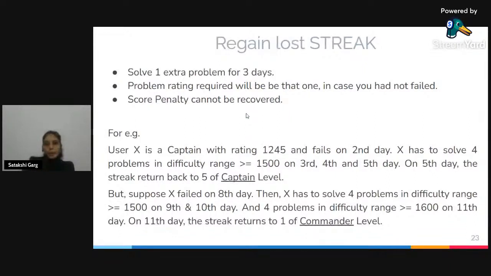Plus, one thing I want to mention: suppose you break your streak. It isn't that if you are a captain and you break your streak, you become a sergeant with 0 streak. No, what happens is, if you break a streak on the second day of captain's level, you remain a captain with 0 streak. If some of you played Mario in your childhood, you would remember that there used to be certain stages in the game. If you reach there, and if you fail after that, you start from that stage. So that is how it happens.